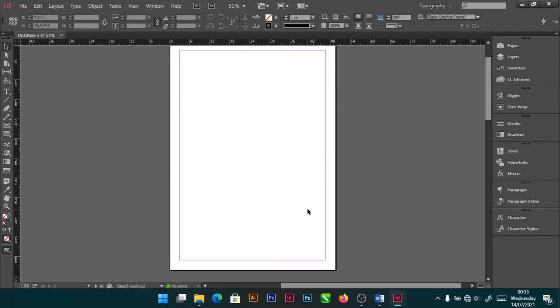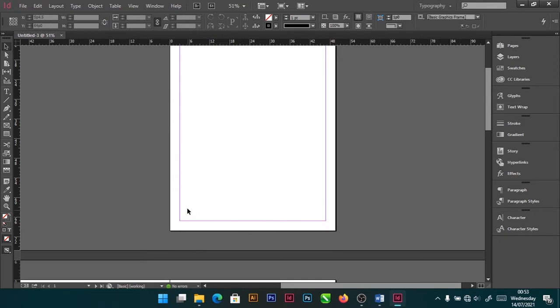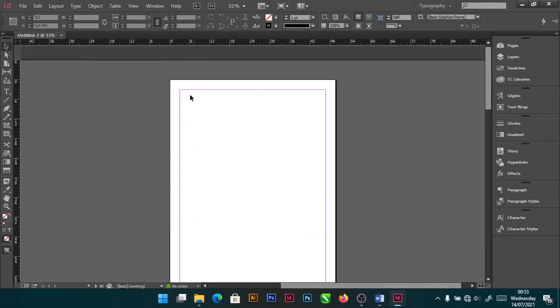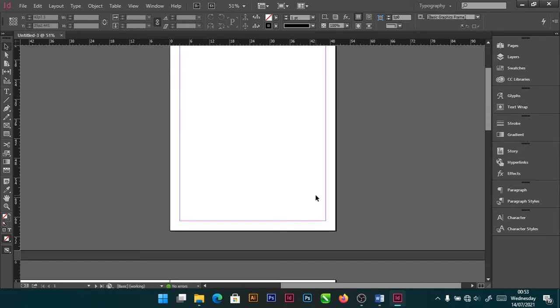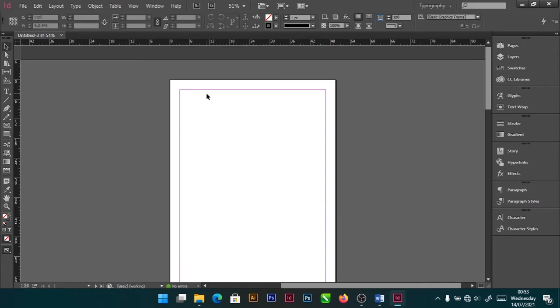Now, there's something that is unusual here, whereby you're seeing this red box inside. We call it a margin. This is a margin. Okay, so these are all margins. Why does InDesign have margins and Illustrator does not?